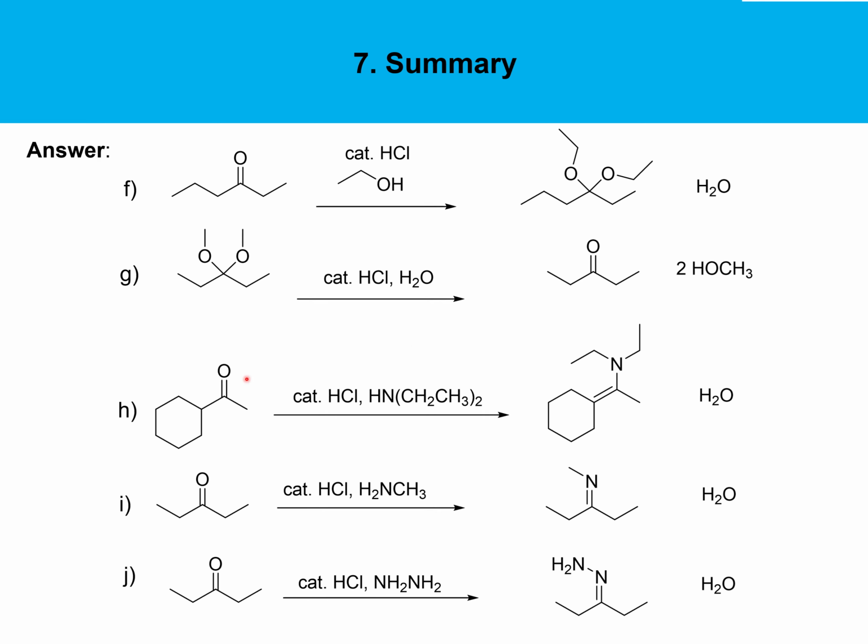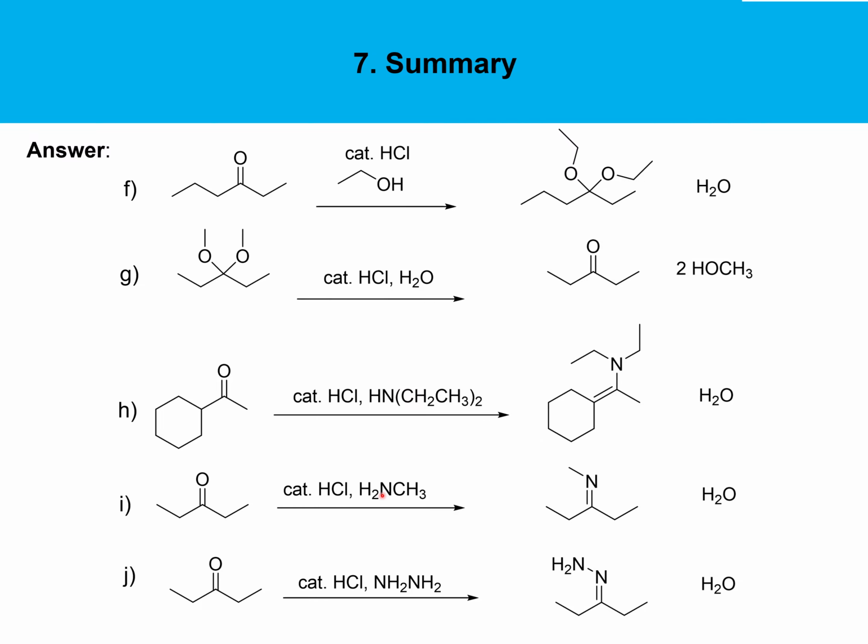In the next example, we're starting with a ketone and we're adding HCl and a secondary amine. So the product would be an enamine. So the nitrogen will add where the carbonyl is as a single bond, and then you'll have a double bond towards the more substituted side. Enamines, very similar to alkenes, will be more stable when they're more substituted. So rather than go to the CH3, the double bond will be facing in this direction towards the cyclohexane ring. The nitrogen has a couple of ethyl groups, so you're going to see that in the product as shown here. And then the oxygen of the carbonyl becomes a water molecule.